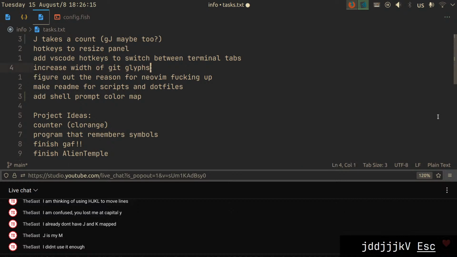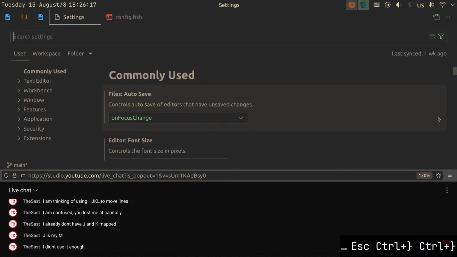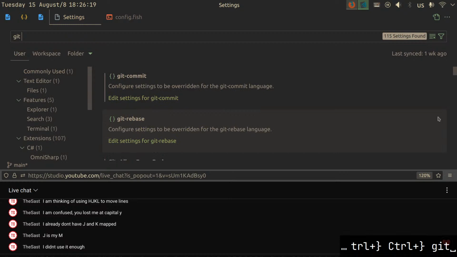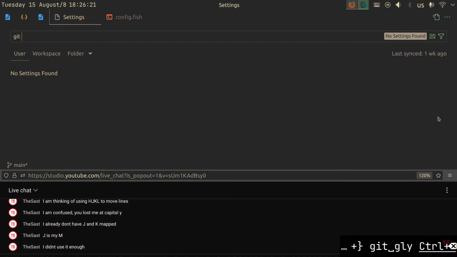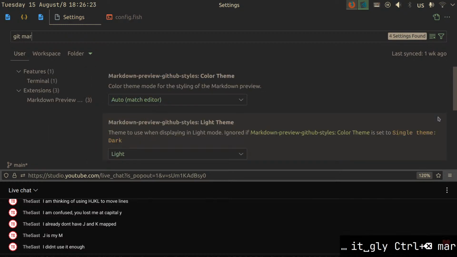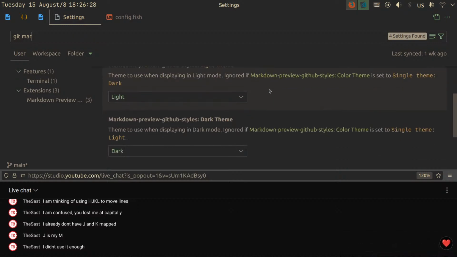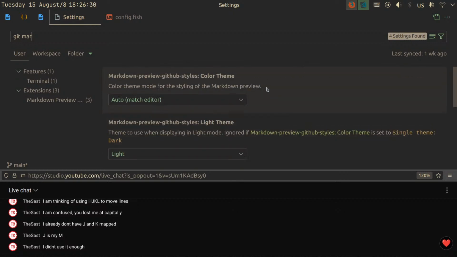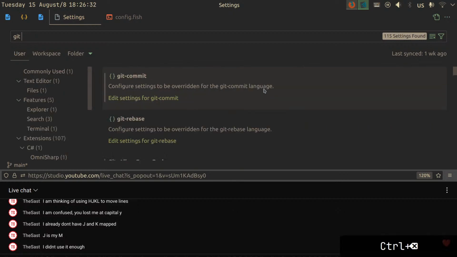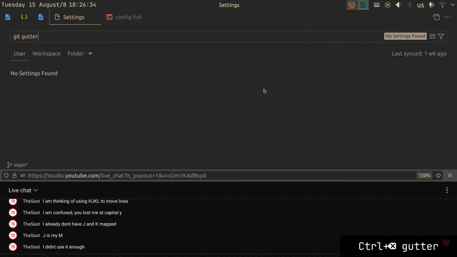Ooh, that's easy and nice. Get glyph margin, maybe? No. Get gutter.